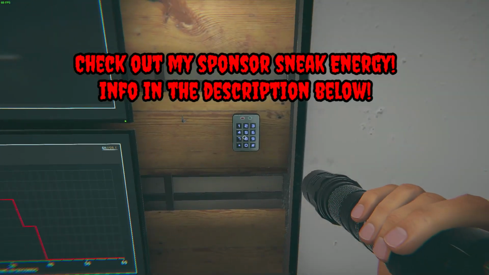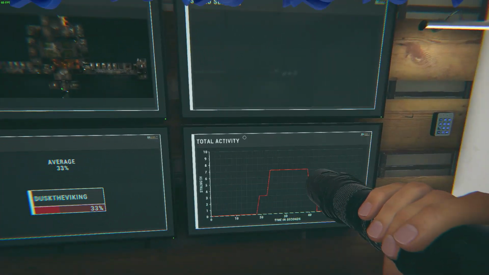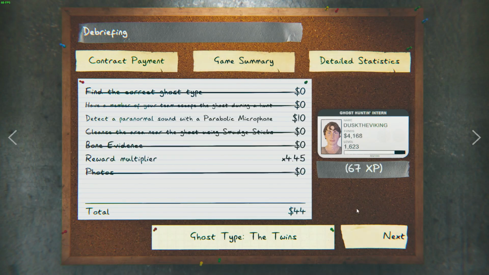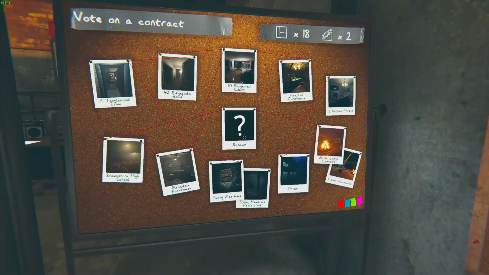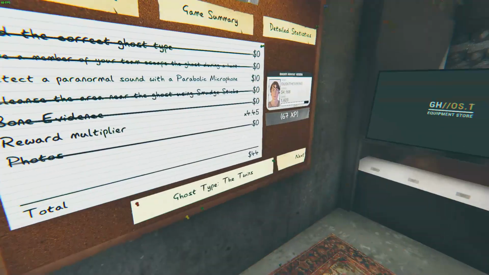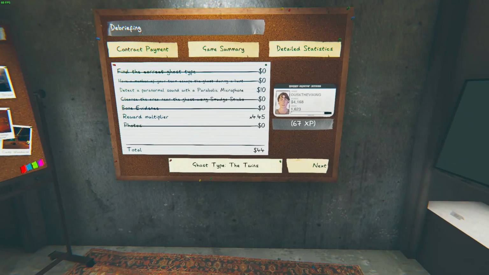And here we go. Let's see if you manage to guess the ghost correctly. Ghost type, the twins. Some of you might have caught that there at the end when we got a straight up double hunt with basically no grace period. It was probably the biggest tell that game.